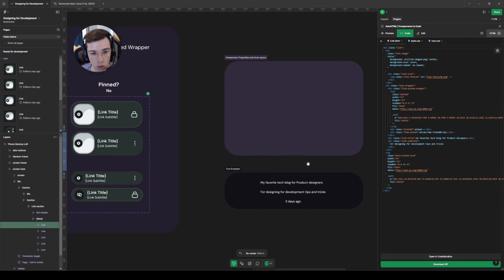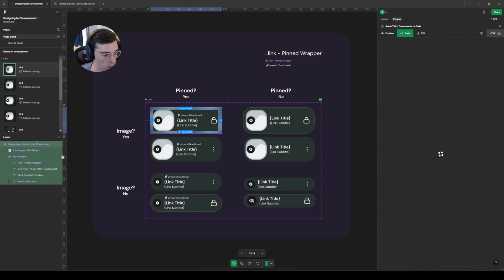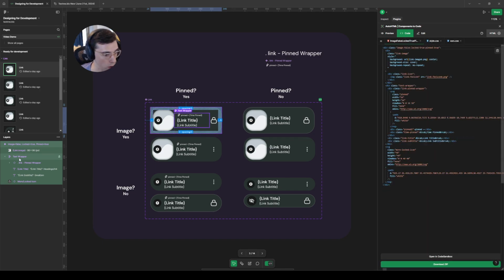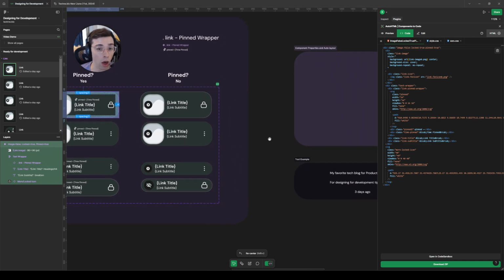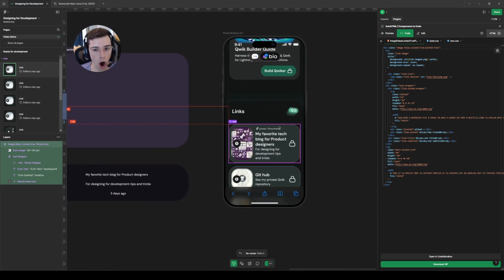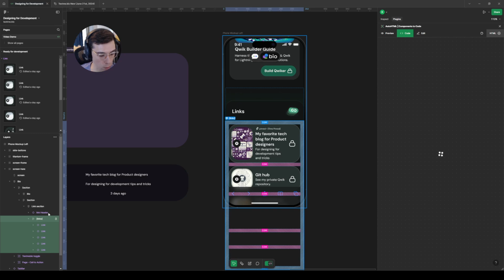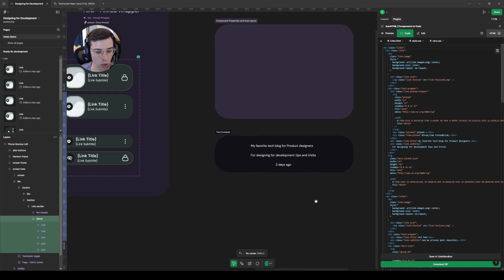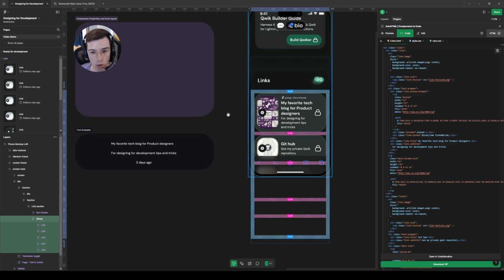The main benefit here is that there's less ambiguity. So if I go back to the link component that I designed, all of the layer structure is properly named, and we came up with a convention that square brackets denote dynamic content, such as text, and anything that would populate with other components are denoted using the square brackets. This enabled developers to focus on the features rather than porting over my designs into code. They could focus on building it and getting it out quicker.